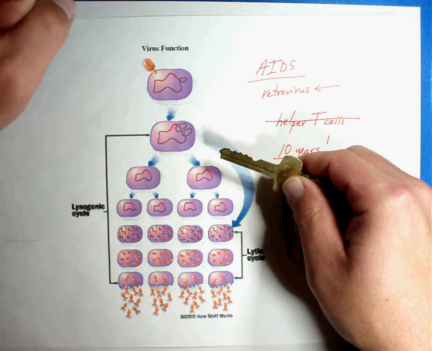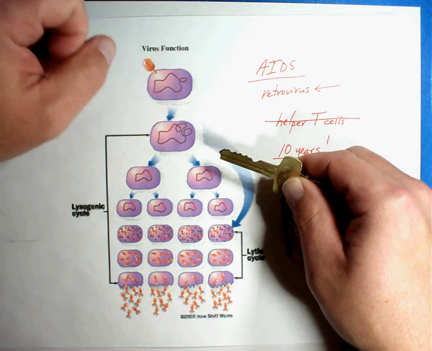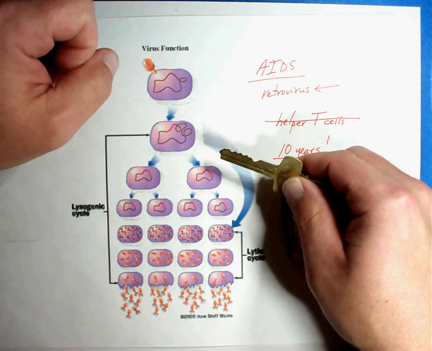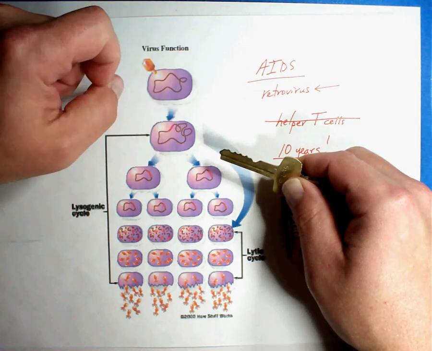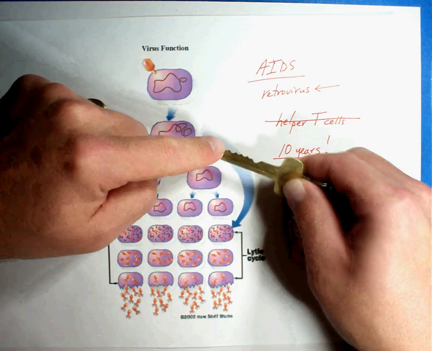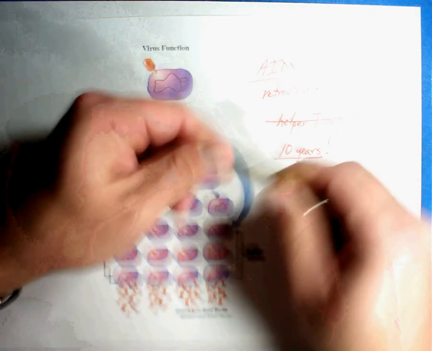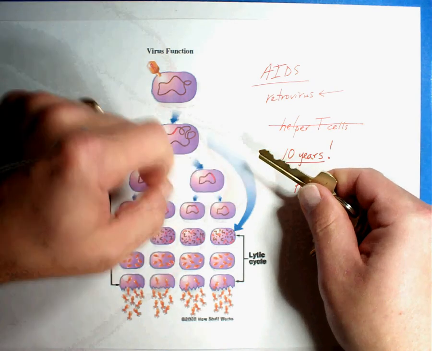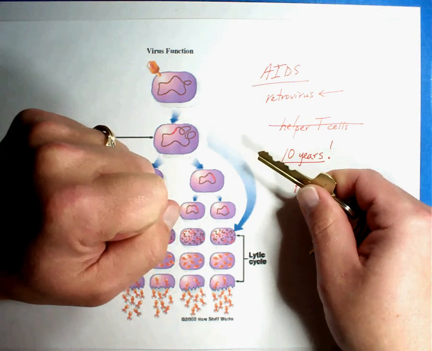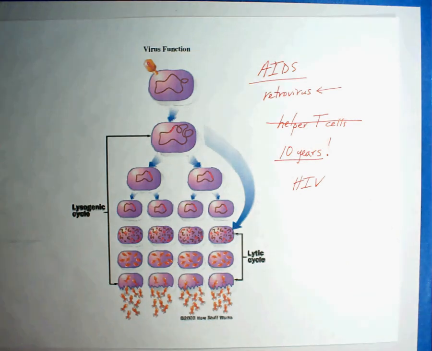That's sort of what happens with the AIDS virus. We're trying to find different kinds of medication to stop the AIDS virus. What happens is we start getting close in medication and then it rearranges or it scrambles up its DNA. That's what retroviruses do. It scrambles its DNA so the key that used to work, the medicine that would work, no longer works. You're going to have a key that looks completely different. This does not have the same bump sequence on the top of the key. This doesn't work anymore. So that's what happens with the retrovirus. It scrambles up its DNA in such a way that the medicines that we had that were working don't work anymore. So you have to start over and you have to get better medications.